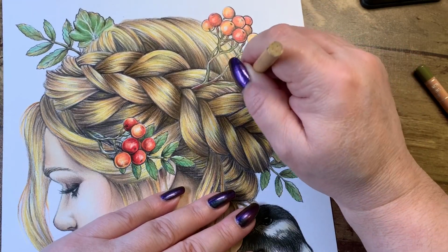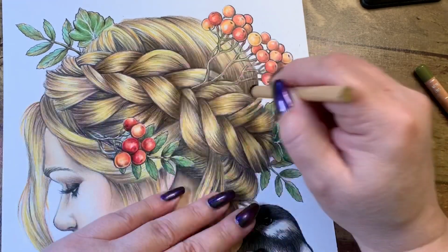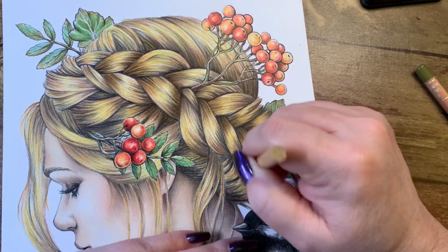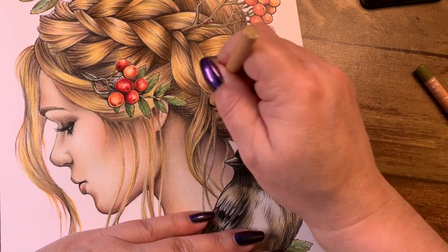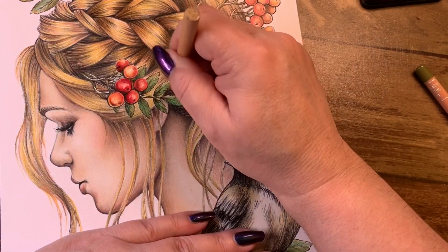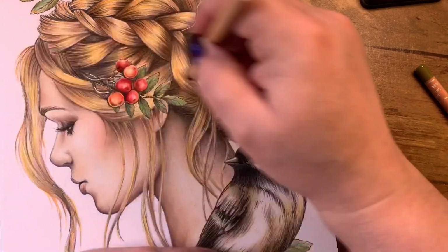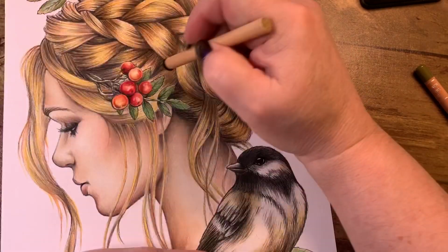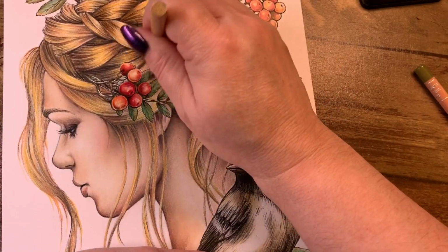After a while, my arm starts to hurt, or my wrist, so I tend to go back to my easier way of laying down color. So we're just doing it all over her hair. Trying not to touch anything else, just her hair. I mean, if we get it on the leaves, it's okay. The leaves can have a little brown on them too. It's not going to hurt them.